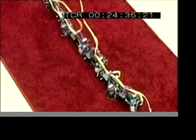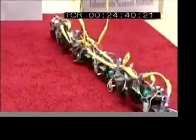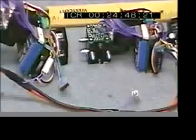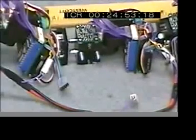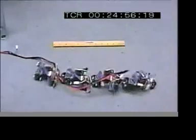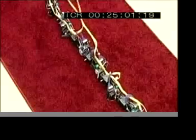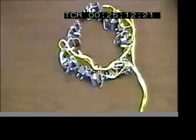Meet Conroe. This snake-like tangled mass of wires and boxes is the first of a new generation of robots that will have enormous implications for search and rescue, national security and space exploration. Conroe is short for configurable robots, and the big breakthrough is not just that it can change shape and size — its designers have figured out a way to mobilise it. Depending on its surroundings, the robot will be able to slide like a snake, or reconfigure itself to walk, making it possible to climb stairs or crawl like a caterpillar into small crevices, while adding or subtracting parts to alter its size.